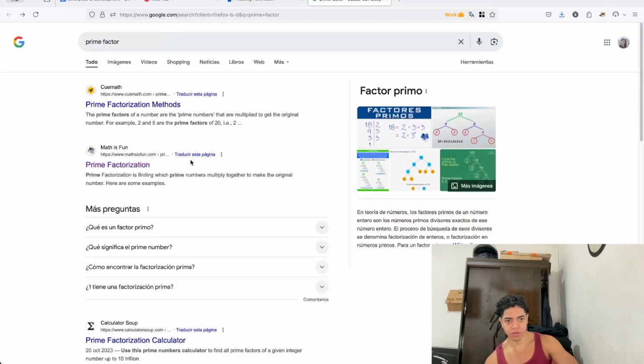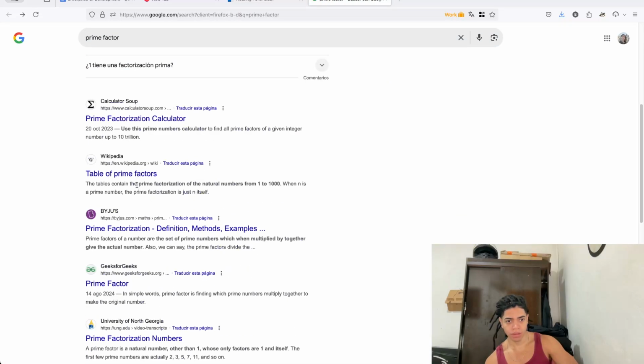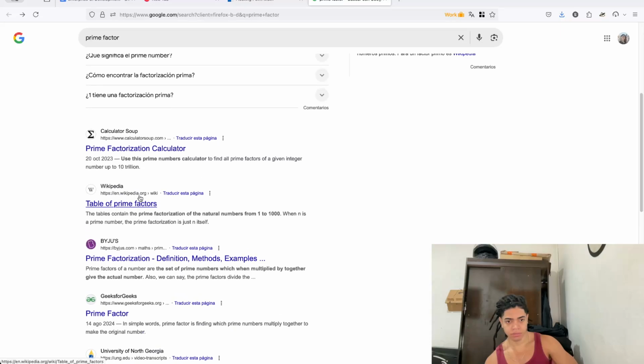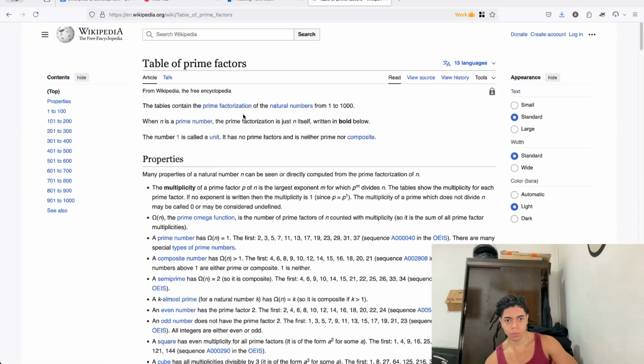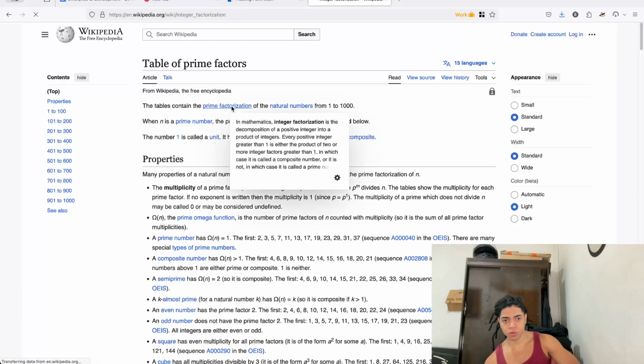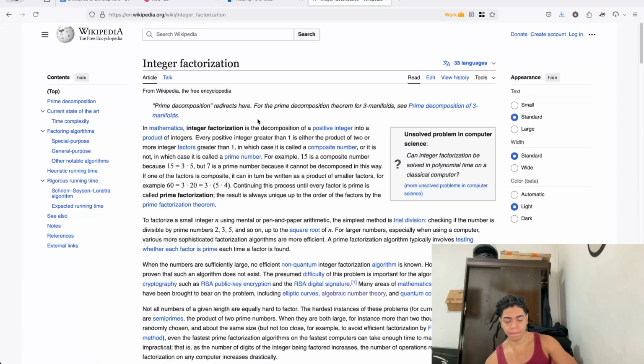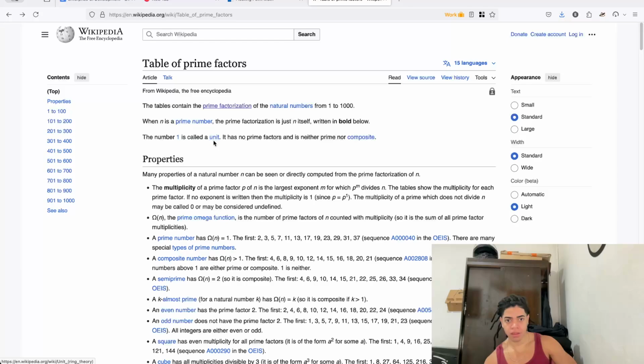No, but this is prime factorization. Prime factor. No, but we're talking about prime factors.